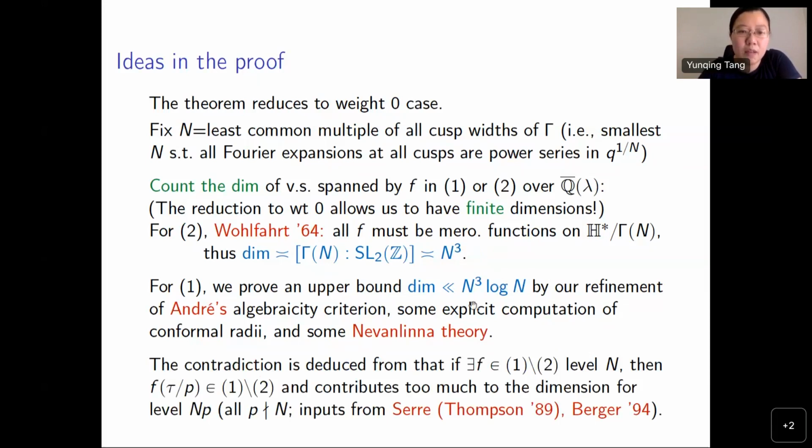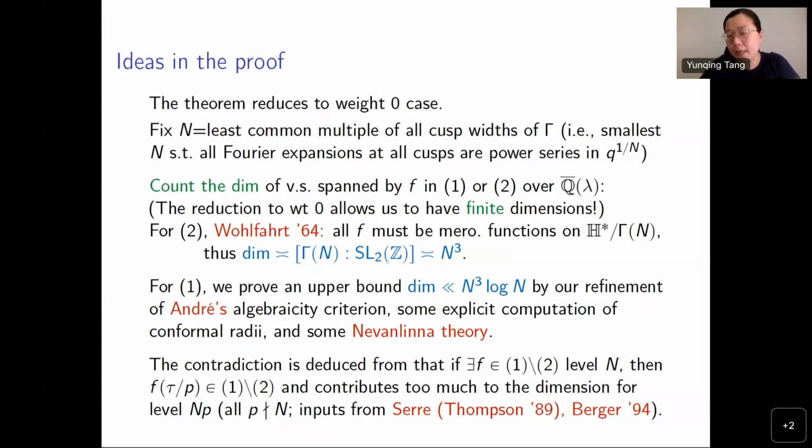So that comes from that if there's one counterexample, namely an element which is in 1 but not 2, then one can construct another element with a slightly different level, and then these two things are actually quite independent. So they add new dimensions to the vector space of dimension 1 as we take more and more prime numbers. And then we can conclude that this is not going to happen. It's like one counterexample will lead to too many counterexamples which violate this only extra log n bound. So in the end of the day, we conclude there should be no counterexamples.